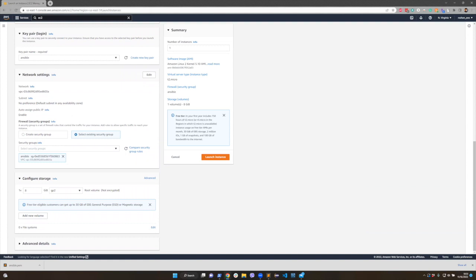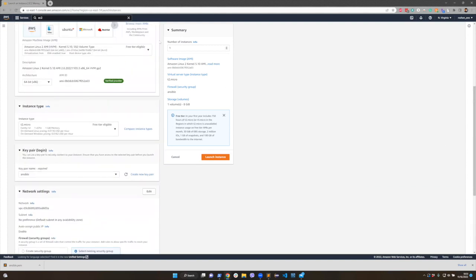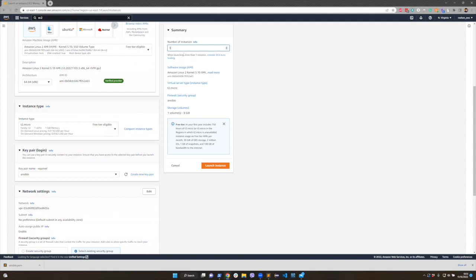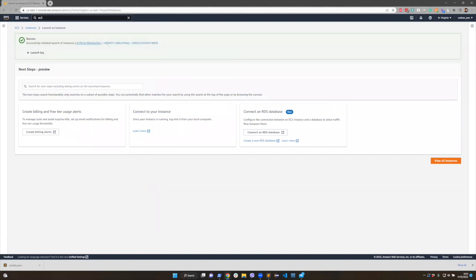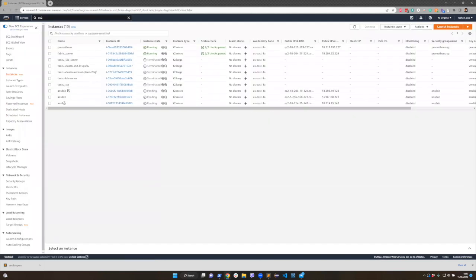Now, all we need to do is leave this storage configuration the same as it is by default. And here, instead of saying 1, let's say 3, because we're going to need 3 different instances, like I mentioned earlier. And these instances would be, the first one would be for your Ansible engine, and the other 2 would be your Ansible nodes. So let's go ahead and create these instances. Okay, this initiation has been successful. Then you can go back to instance, and you can see that there is 3 different values here, right? Okay, so that means we've stood up our machines here.